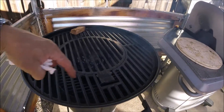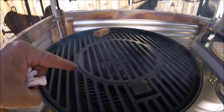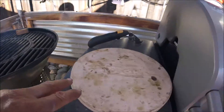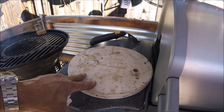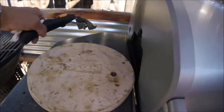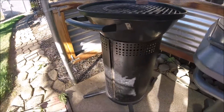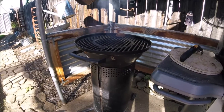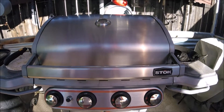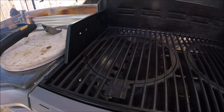The cast iron grills are my favorite. The added bonus is this little circular piece in the middle which comes out — that's where you start your coals, and then you can spread them out or just cook there. Everything is universal, so it also comes with these pizza trays that you can put on that grill. This is the tool that takes them out. They don't make this unit anymore — they make a version of it, but you can't find this grill anymore, and I don't understand why they downsized and went to smaller grills. This thing is a beauty.